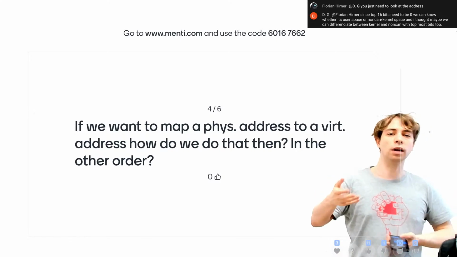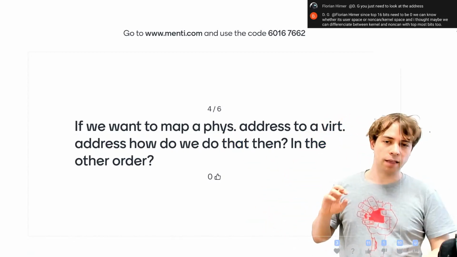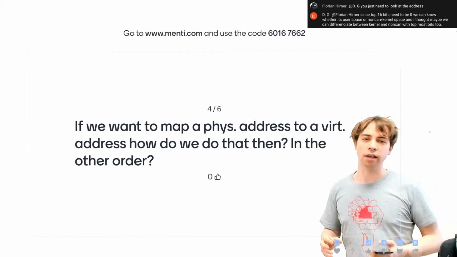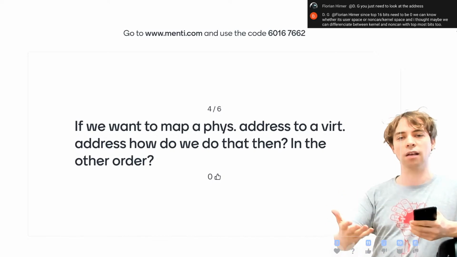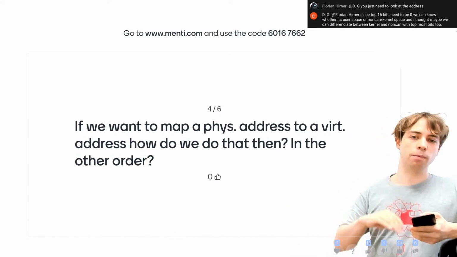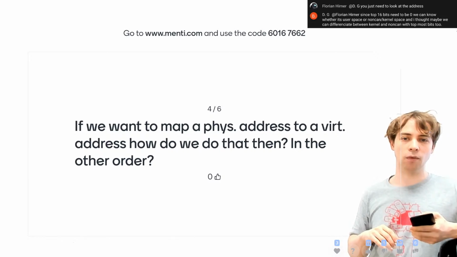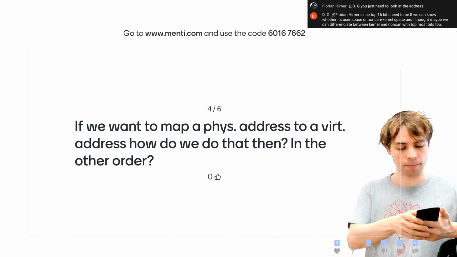Usually you can only translate virtual addresses to physical addresses. Translating physical addresses to virtual addresses is another topic, and you would have to create a data structure with this inverse mapping. But for now, we just care about the mapping from virtual to physical addresses.